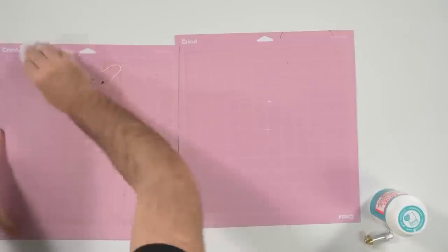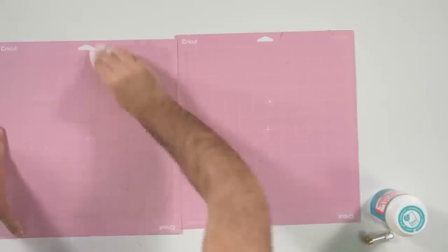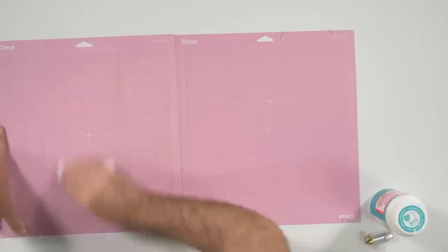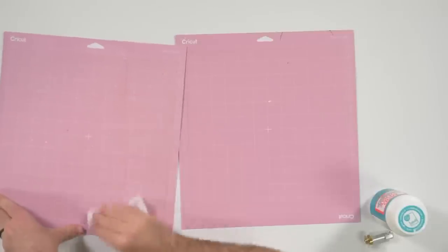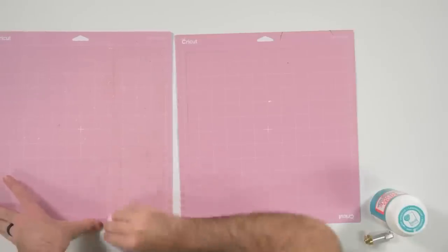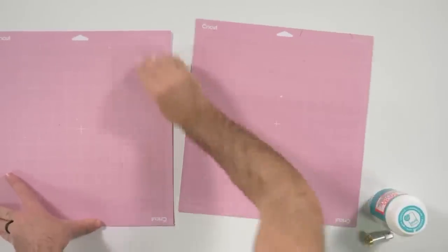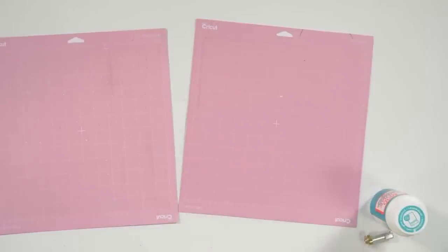What you're gonna see here is before your eyes, this is gonna be clean, and after it dries, your mat is gonna be perfectly brand new. While it's still moist and wet from the baby wipe, it's of course not gonna be sticky. But after you let it dry, if you're impatient like me, I wave mine in the air. So I'll do that just to demonstrate here in a moment. And these mats get a lot of love here at the office, so we want to make sure we get our money's worth because we are definitely economical crafters here.